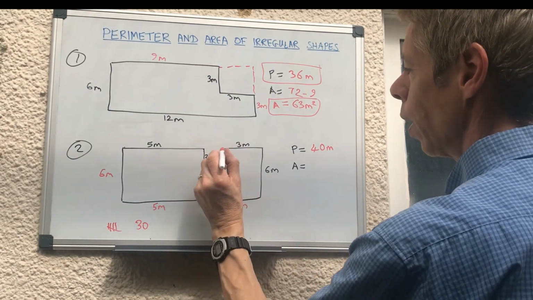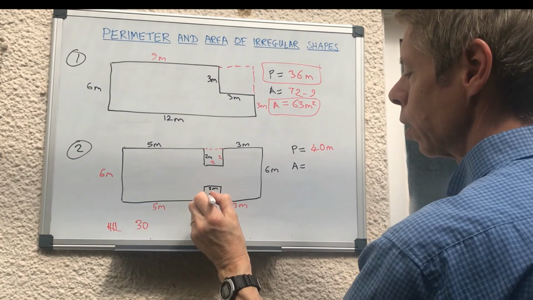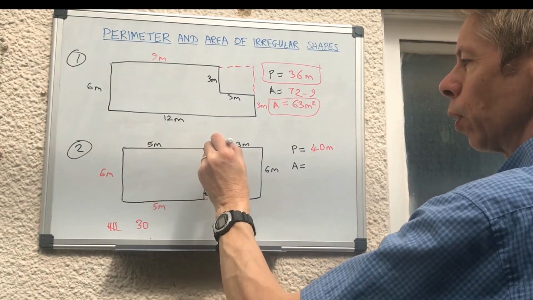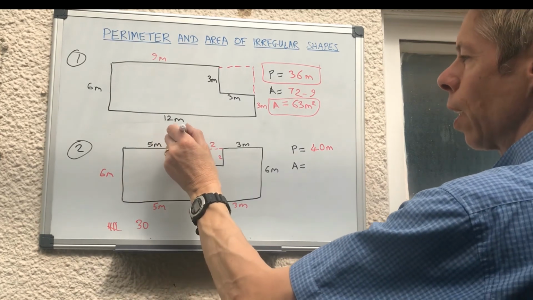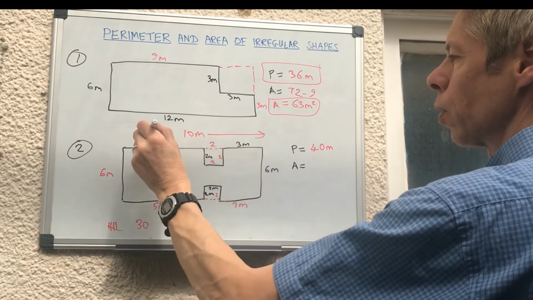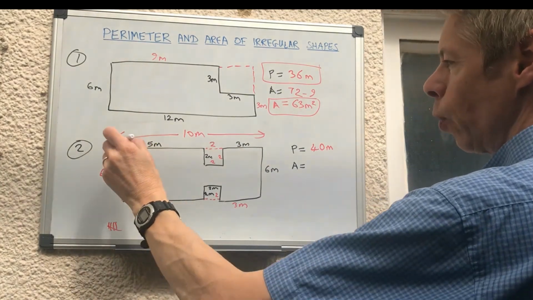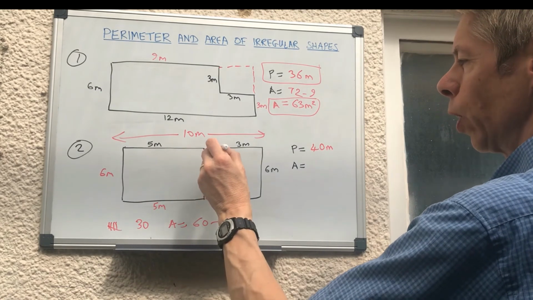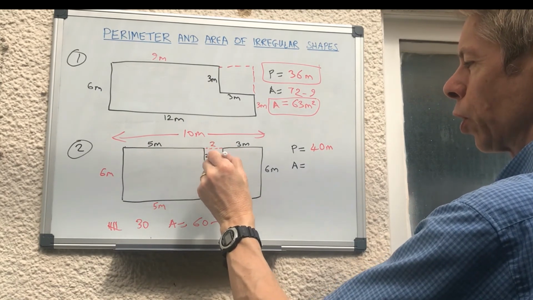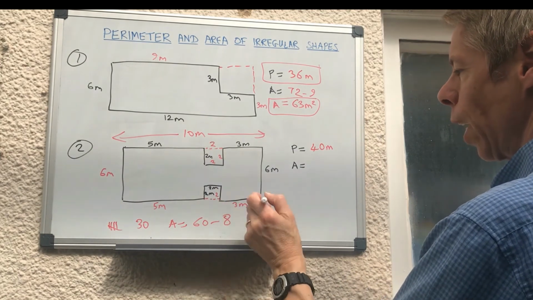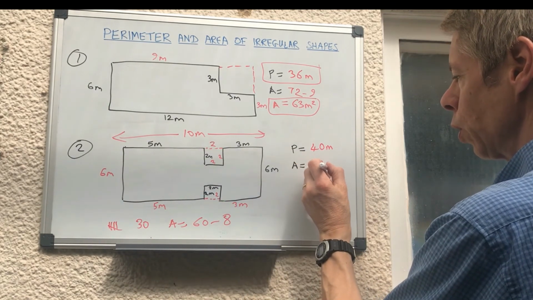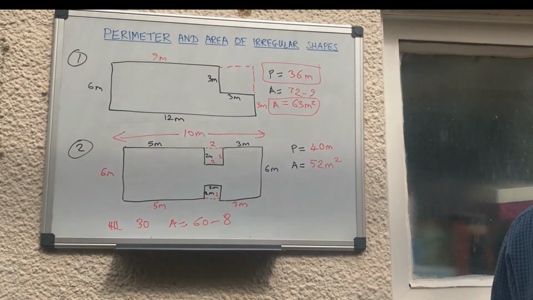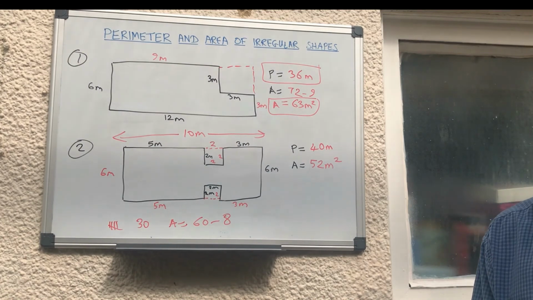Right, area. Again, I think I'm going to do my big rectangle minus squares method. So if we look at this big rectangle, that's a 2. So the total length is going to be 10 meters. Then the width is 6, so the area equals 60 take away, we've got 2 little squares, which are 4 each. So 2 4s are 8. 60 take away 8, which gives us 52 meters squared. So that was quite tricky, so well done if you got that test right.